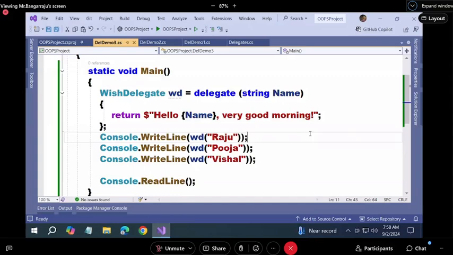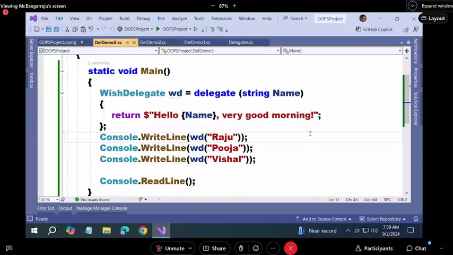Think yourself. You get it as a return type of your method now. If you can do the same thing with the parameter type also, I don't even require to mention the parameter type here. What do you say? Then it will become still lesser typing. Understood the concept or not?